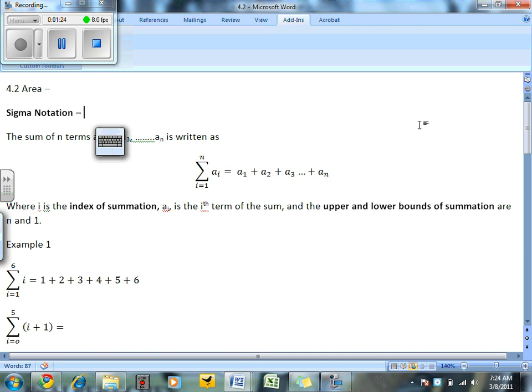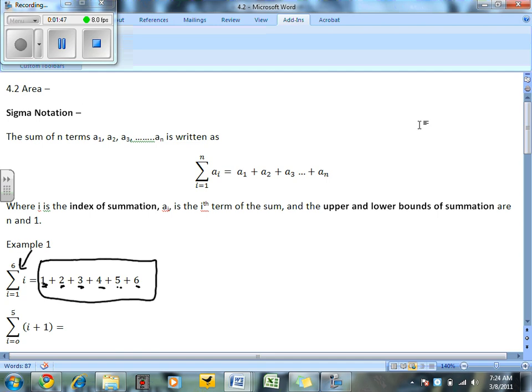So just to give you a little example, here's the summation of i with an upper bound of 6 and a lower bound i equal to 1. We're going to start out with i equal to 1 and work all the way up until we plug 6 in. So we plug 1 in, and we get 1, 2, 3, 4, 5, and we stop at our upper bound, which is 6. So this whole thing can be written very easily just by that, instead of having to write the whole thing out.